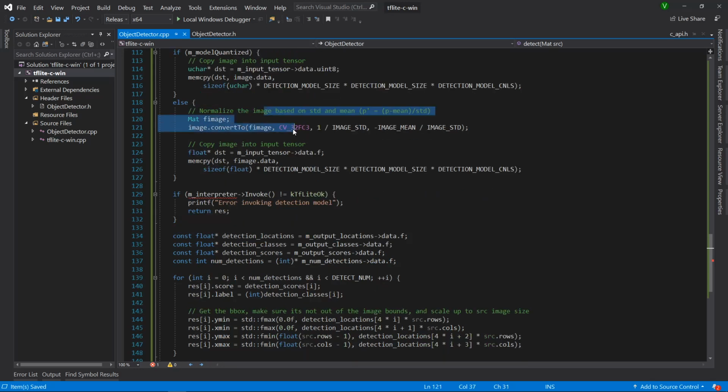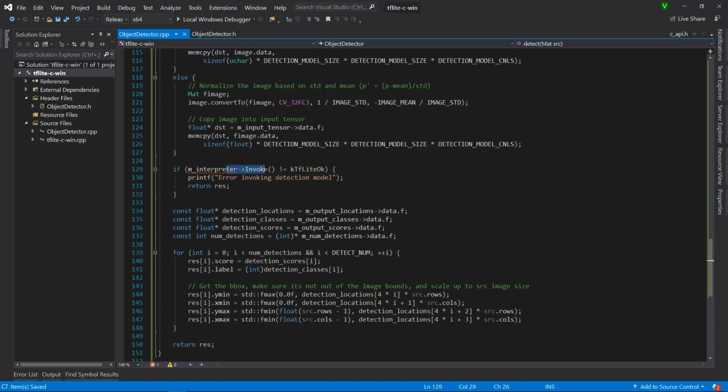And after we did this conversion, just like for the quantized model, we copy the image data into the input tensor. Note that here we are referencing the data as float. There we reference the data as unsigned int, here we reference the data as float, and then we just do the copy.